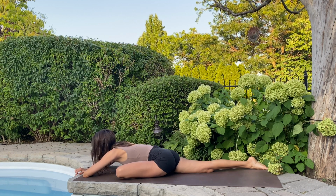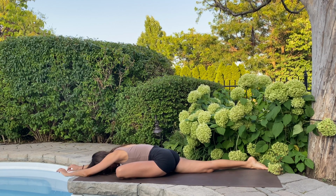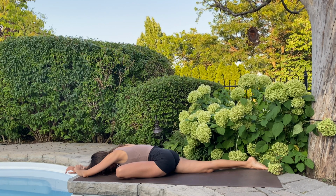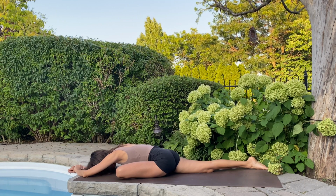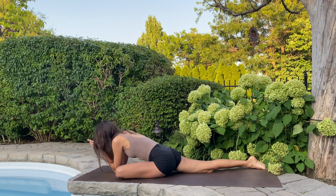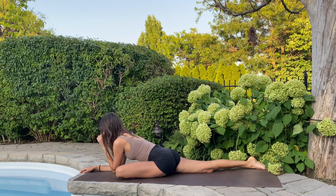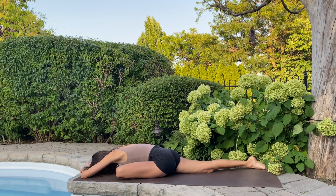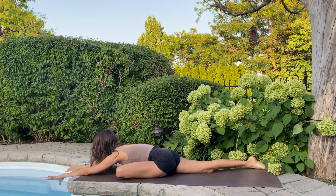Nice deep breaths. The breath always helps us move through discomfort. Two more breaths, you guys. See if you can really release. If you're holding any tension in the forehead or in the jaw, just let that melt away. Next, inhale, let's grow as long as we can. Exhale, releasing deeper.